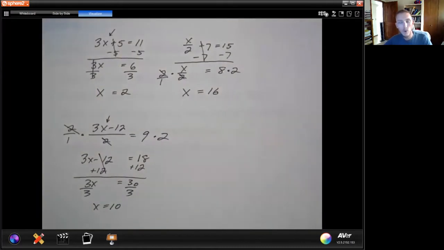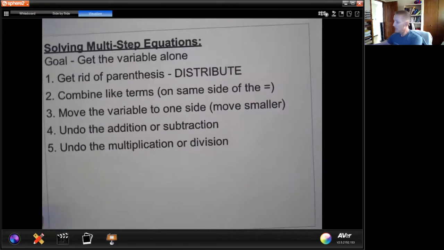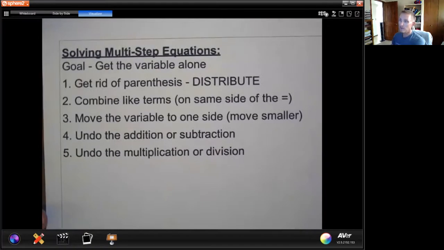So that was some basic review of your simple solving equations from 6th and 7th grade. Now let's talk about what happens when these things get a little more intense. In your notes, you're going to have the step-by-step process to solving linear equations. This is how you're going to solve multi-step equations. Now, there are other ways to get through it, and if you get to be expert mathematicians, you'll understand when you can do things a little bit differently. But right now, this is your roadmap. This is your step-by-step process.